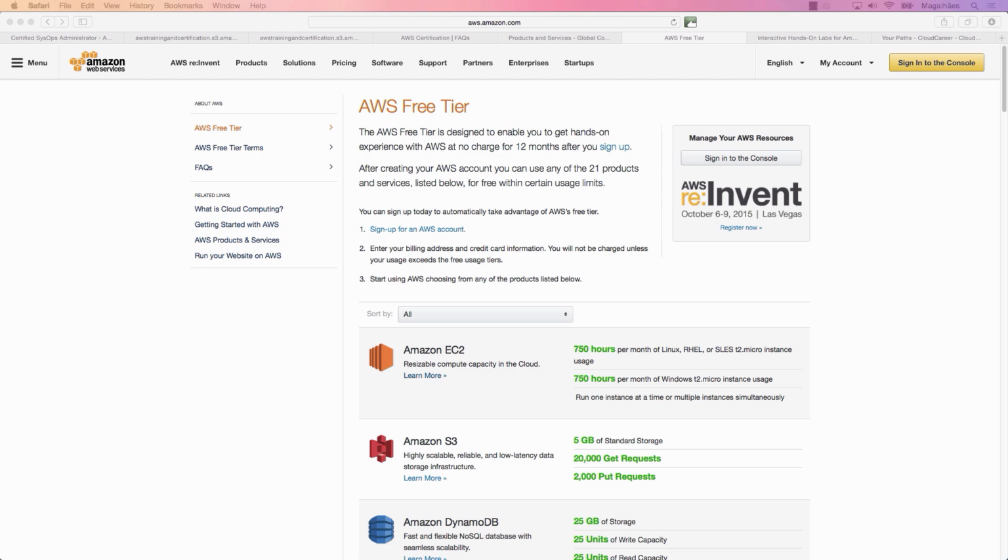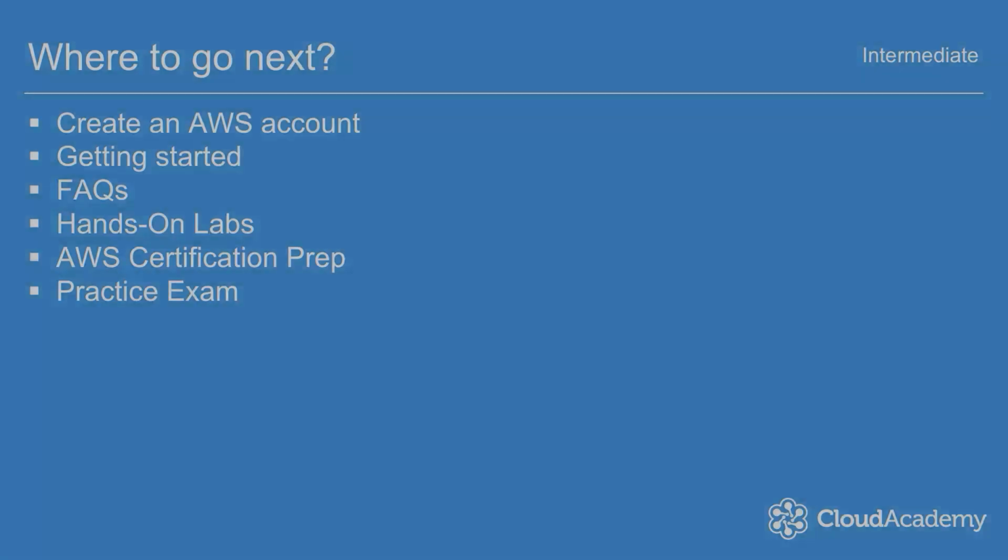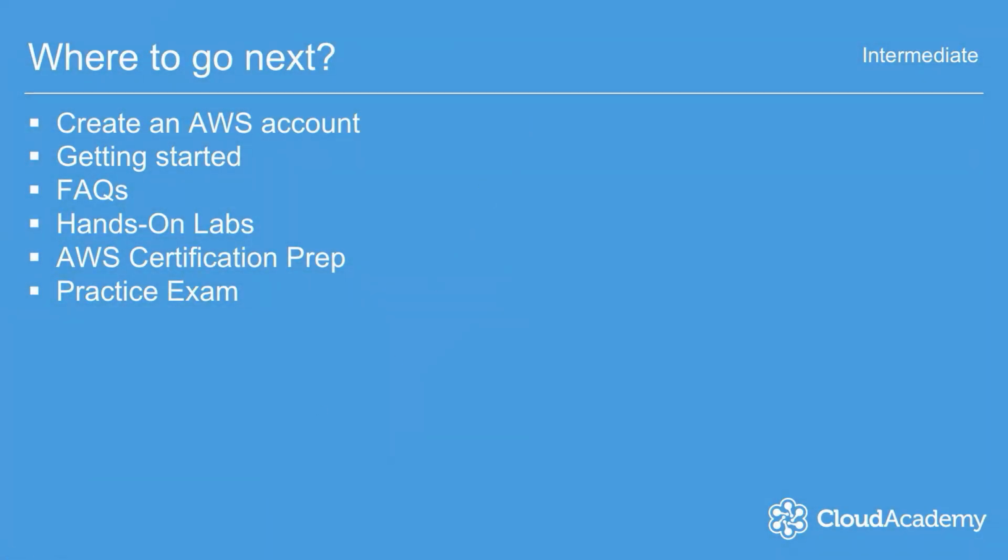After this course, if you want to take the exam, I suggest you create an AWS account and go do your own tests. There's also some valid information on the AWS pages, and that includes the Getting Started and the FAQs. I'll show them in a few minutes. Here at Cloud Academy, you should also do all the hands-on labs that you want to at least 2 times. The AWS Certification Prep and AWS has a practice test. Take it before the exam. The questions are almost the same as the ones that you'll see on the test.